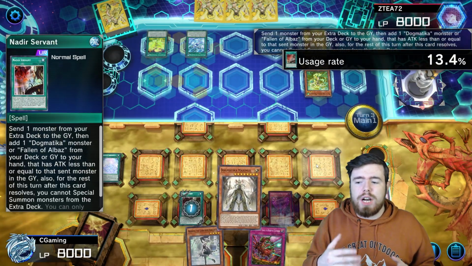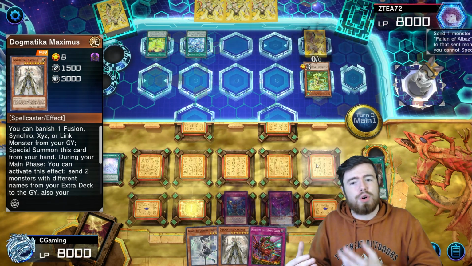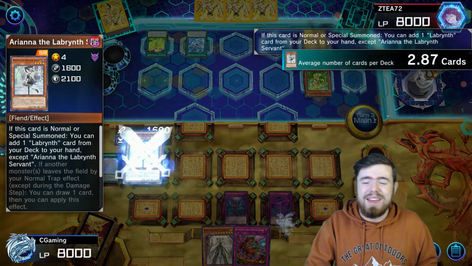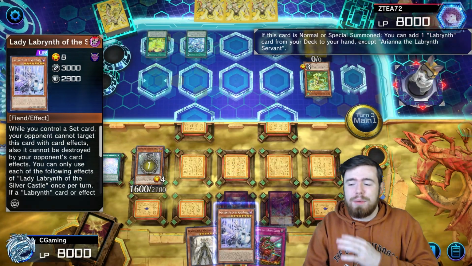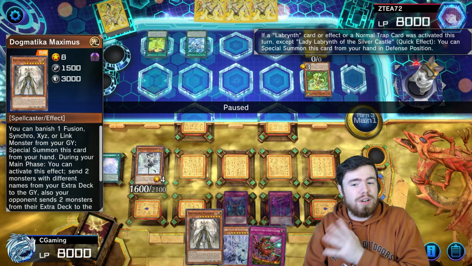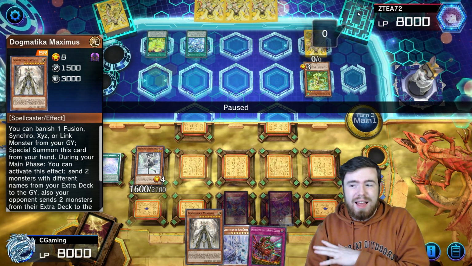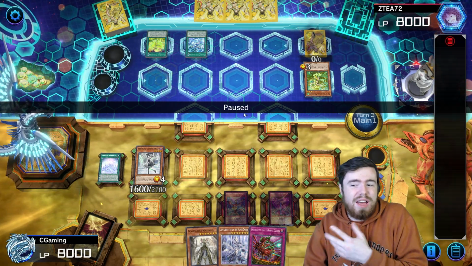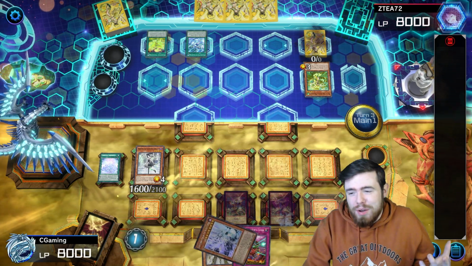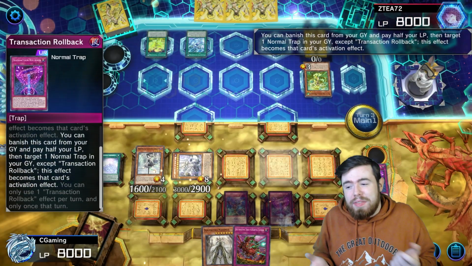We're going to go for Nadir Servant there. We're going to pitch Kikalos to the graveyard, grabbing Maximus. This is what I wanted to show off. Kikalos mill 5, which is insane. Going to go Ariana. Now, what's actually funny about this is that Maximus needs an opponent to have at least 2 cards in their extra deck to work, and our opponent doesn't have an extra deck, so I don't know if this is like counter Dogmatika. I don't know why they have no cards in their extra deck, but they don't. So here we are. We're just gonna have to play the game, right?